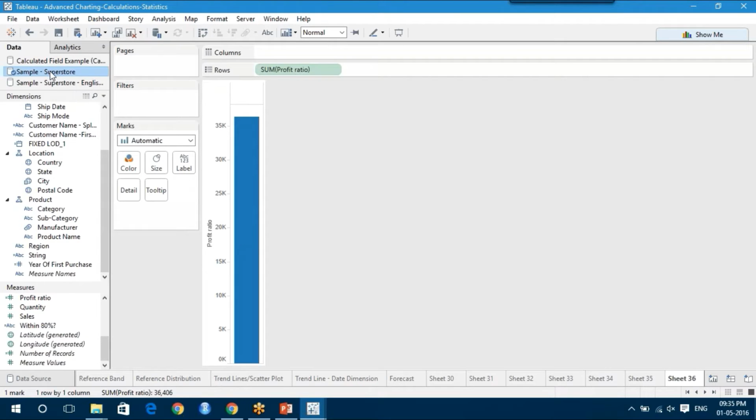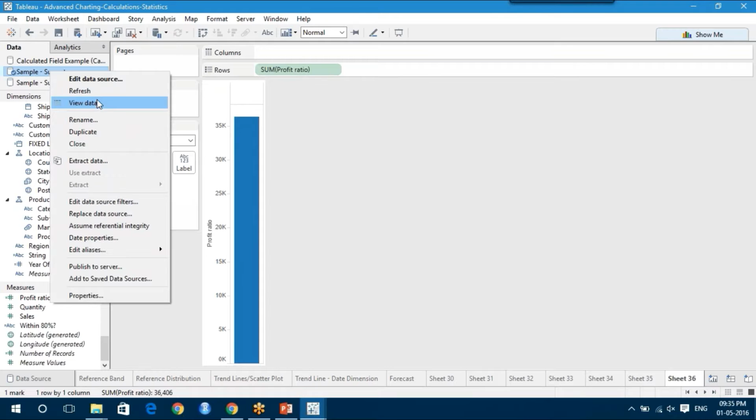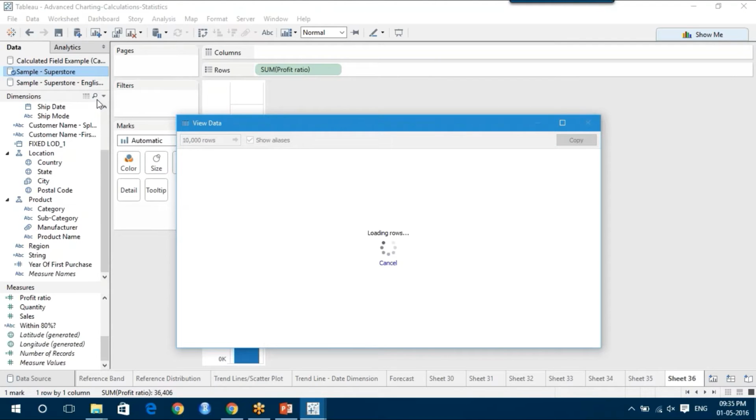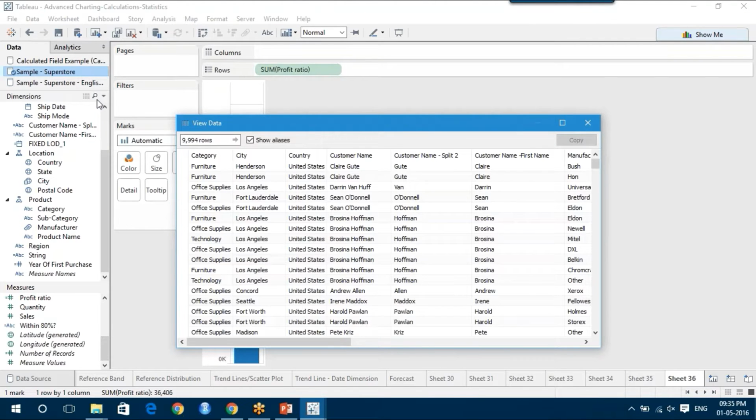So if I go to the underlying data set, what do you think you're getting? It will calculate the profit ratio.